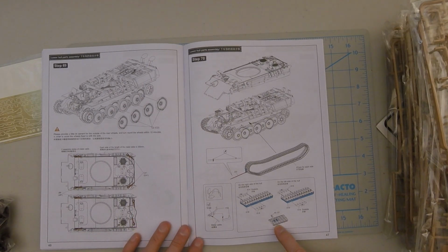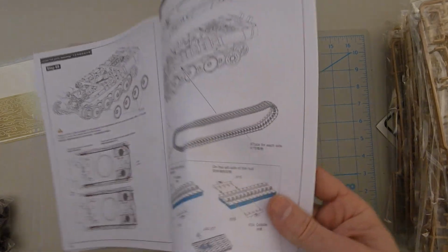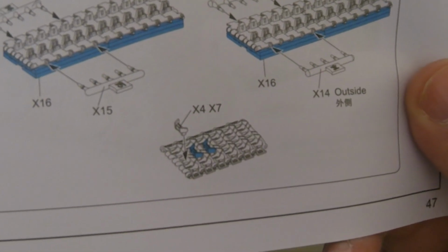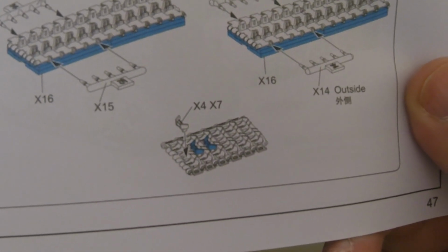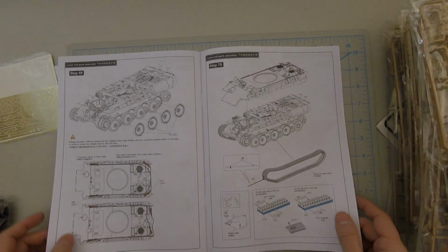Well, and somebody in the comments section can maybe solve that mystery for me. I'm not sure what that X47 piece is supposed to be. I will zoom in so you can see what I'm talking about. That would be it right there. They're showing, and they're only showing the two of them. I don't get it. All right.